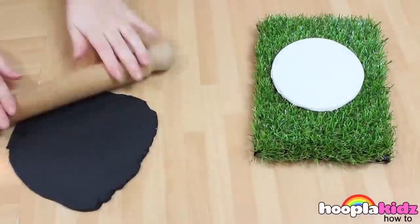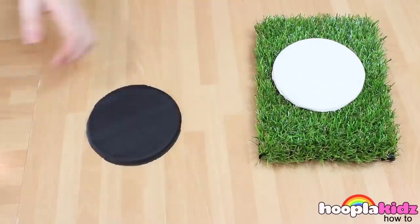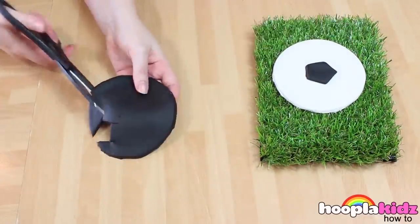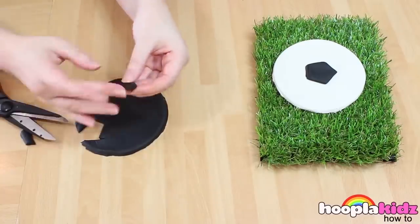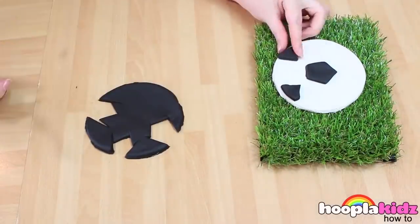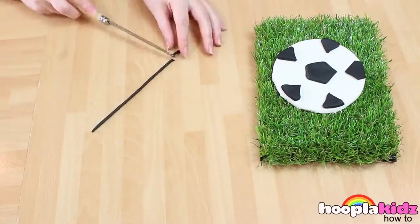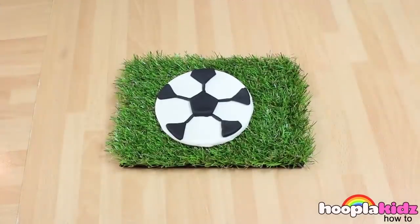The next thing we want to do is to create the detail. I'm using scissors after I've rolled my black Play-Doh flat. This means that we can get the perfect pentagon. The ones at the side end up being a triangle. And finally, we're going to use a long thin strip of Play-Doh to join all the shapes up. And there you have it, a Play-Doh football. Great for celebrating the World Cup.